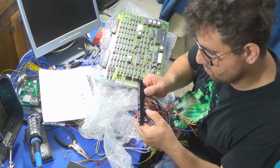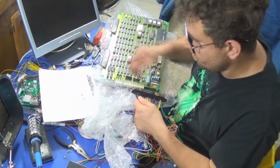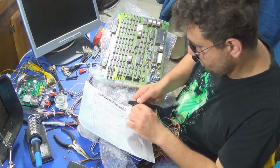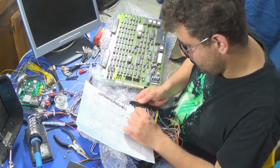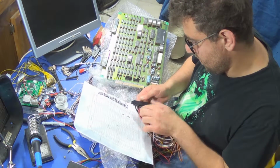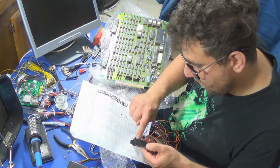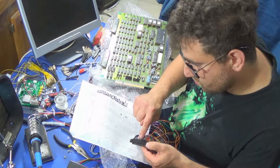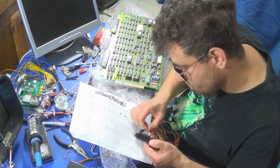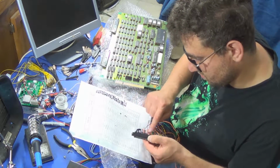Okay, quick check. Let's just do the part side. Black, black, red, red, red, blue, black. Then we got orange. Now on this other side, it's black, black, red, red, green, white, black. Oh. It's not supposed to be used.